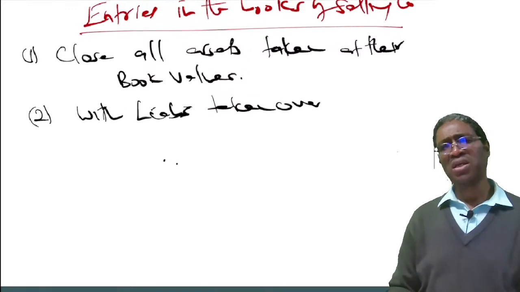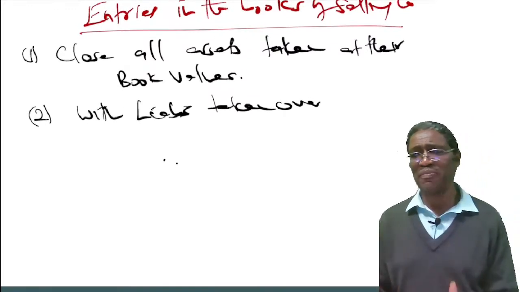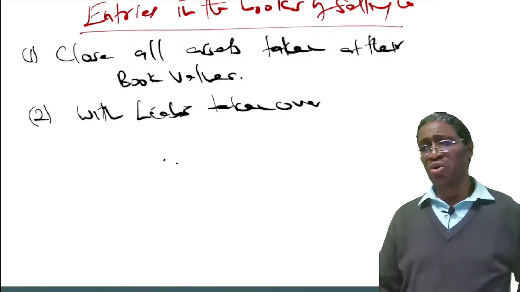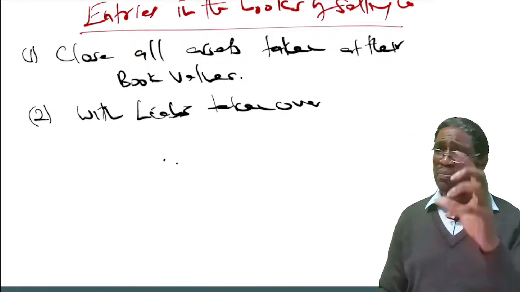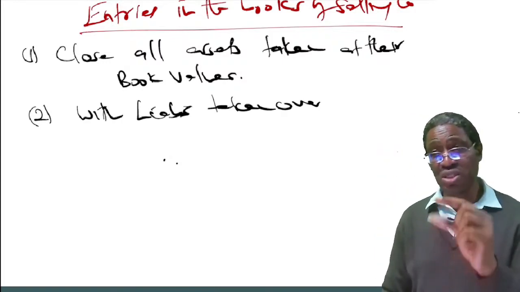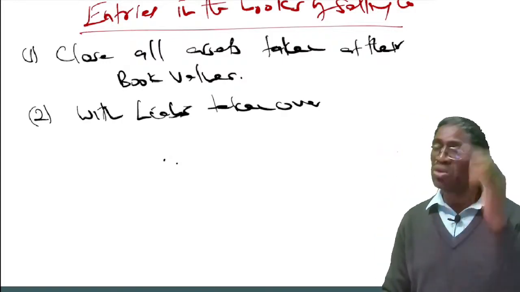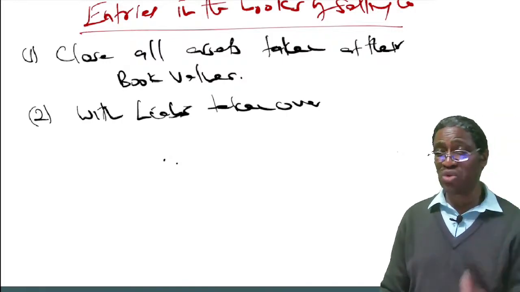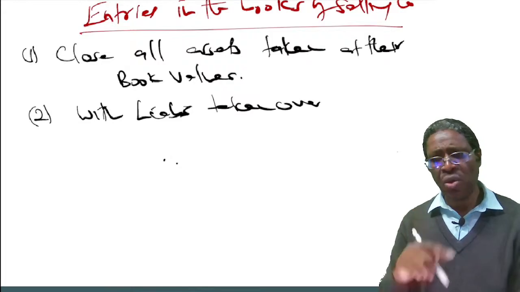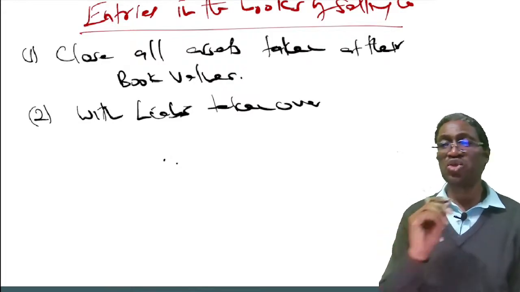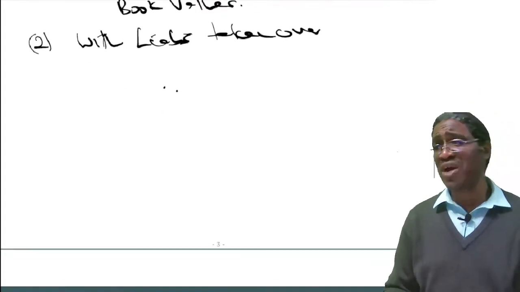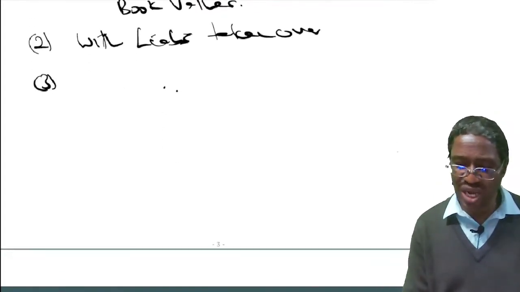I've already said company A is selling their business to company B. So it is obvious therefore that you as company A must be charging something to company B. You are selling your business to company B. So there must be something you are charging them. What is it that you are charging them to buy you? That which you are charging them to buy you is what we normally refer to as the purchase consideration.